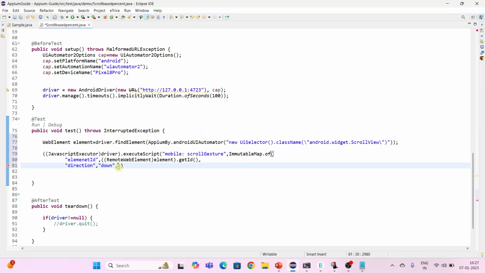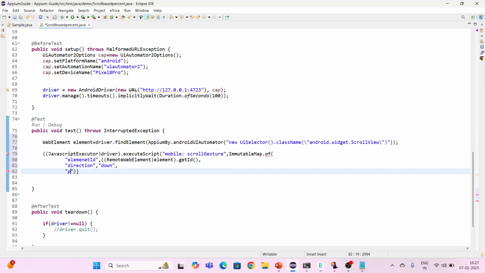Now I have to give the percent. First I will use 100%. We'll see what the effect is if you use 100% here.